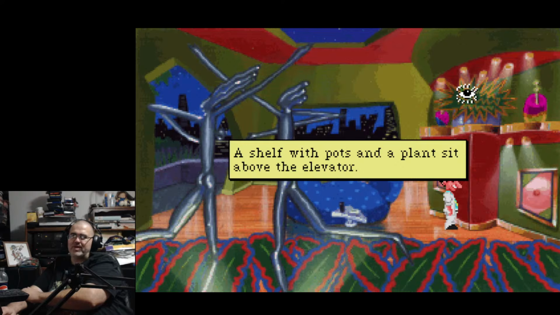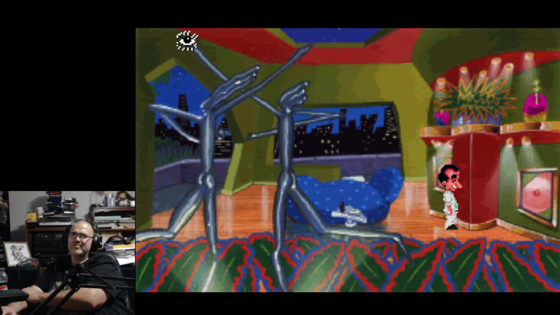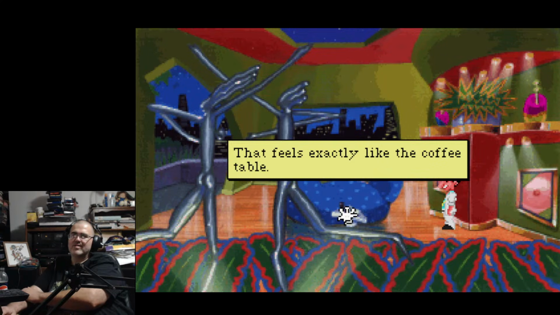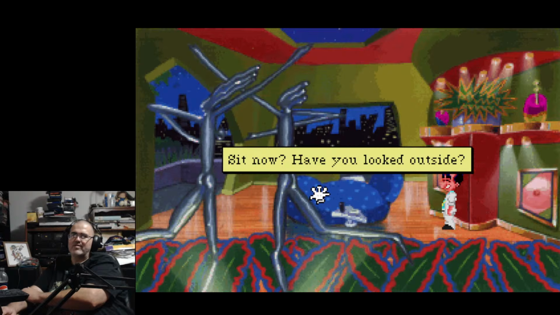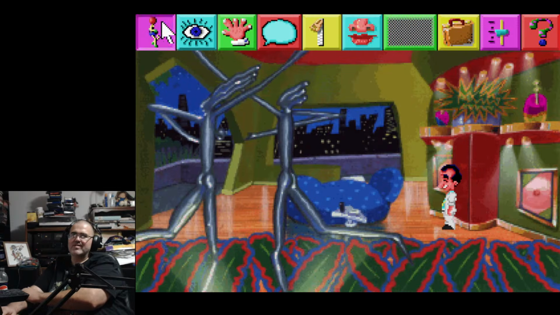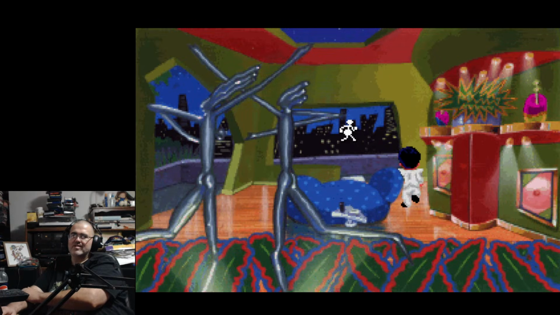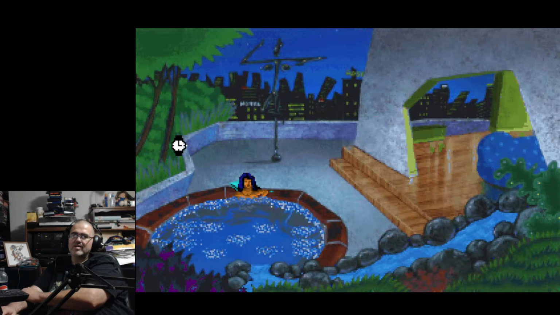The shelf with pots and a plant sit above the elevator. Have you looked outside?